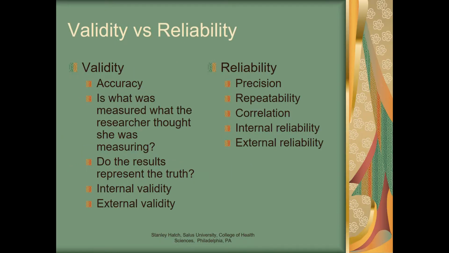First, we need to look at the difference between validity and reliability, as in many cases these terms are used interchangeably. One would think that if you have a reliable study or a reliable measure, then your validity would be accurate as well, but that is not what the two terms mean. As I just described, validity is how accurate are the results, is what was measured what the researcher thought she was measuring.